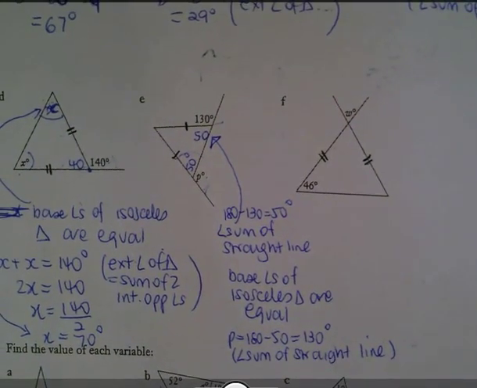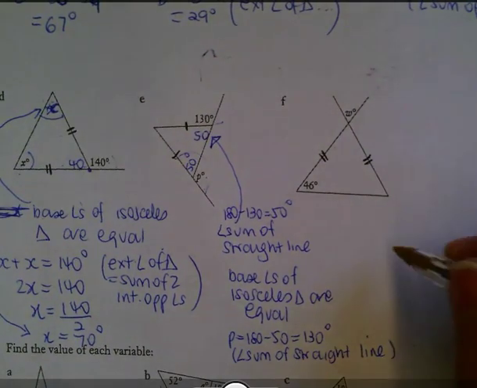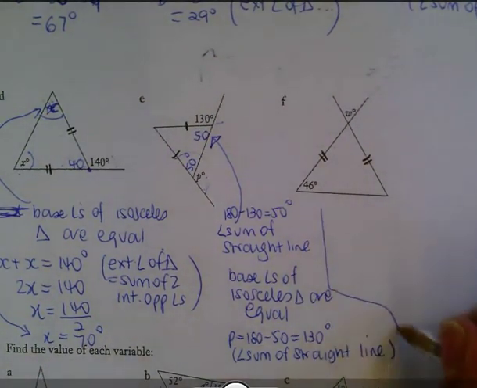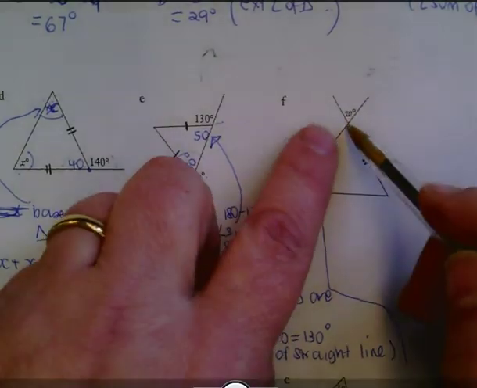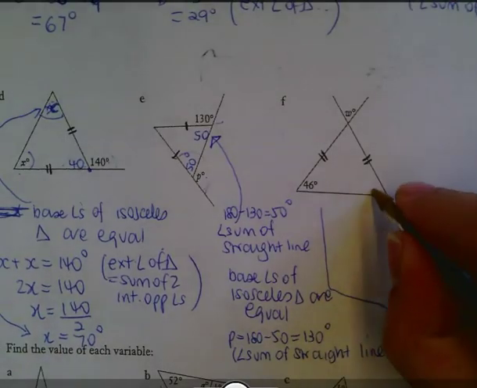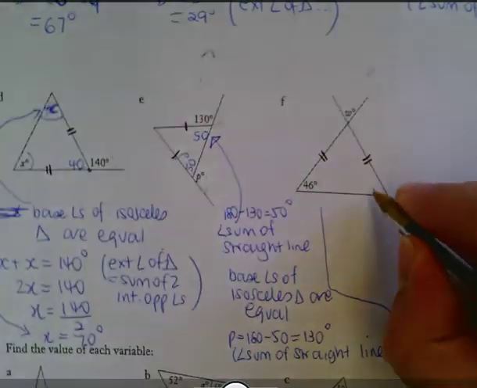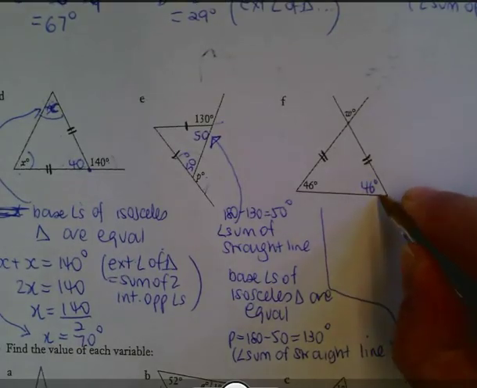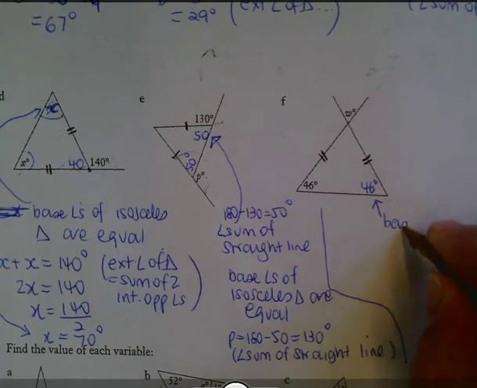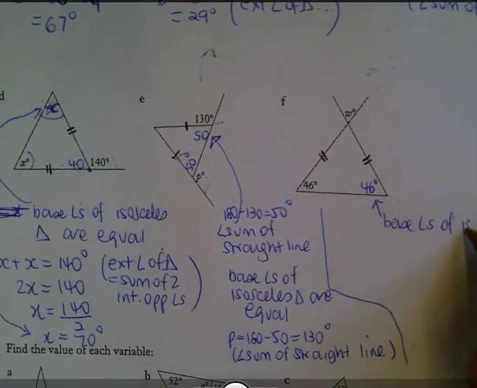So, okay, next one. We did do this yesterday, but we didn't do the reasoning yesterday, okay? So let's have a look. There's our isosceles triangle. What are you going to call this angle down here? See, there's my pointy bit. 46. It's 46. So I'm just going to arrow to it. Base angles of isosceles triangle are equal.